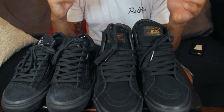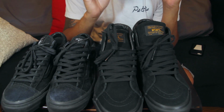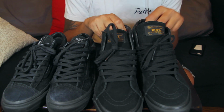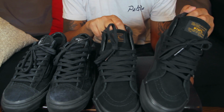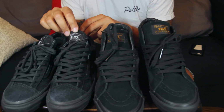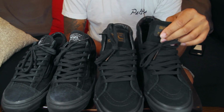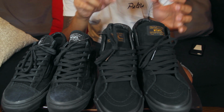So these were the pickups that I did for Vans. I wore these. I really haven't broke the high tops yet. I'm probably going to take my time with these, because my foot can't really stand this all the time. So probably won't break these out until the summertime. But to my understanding, these are kind of getting a little bit hard to get.